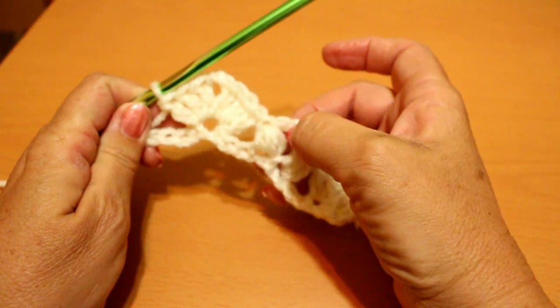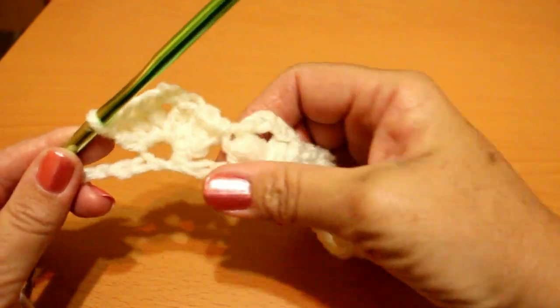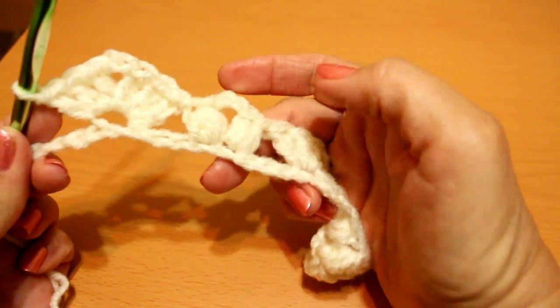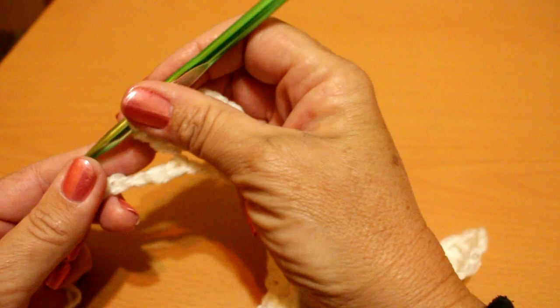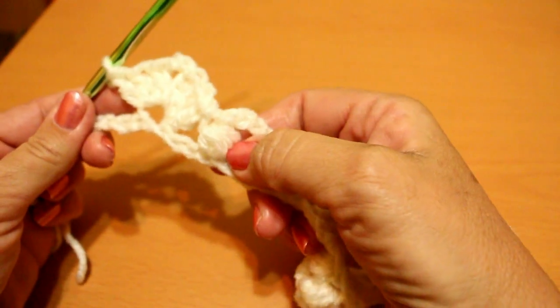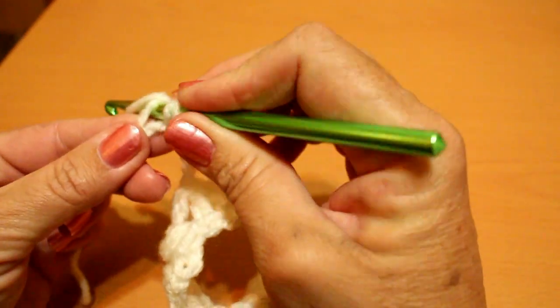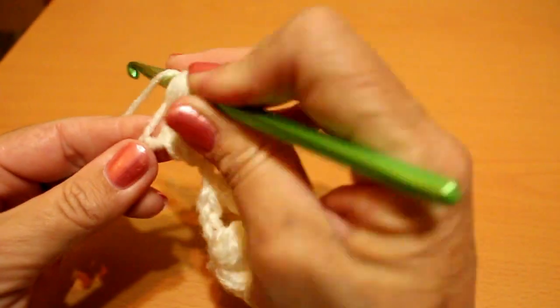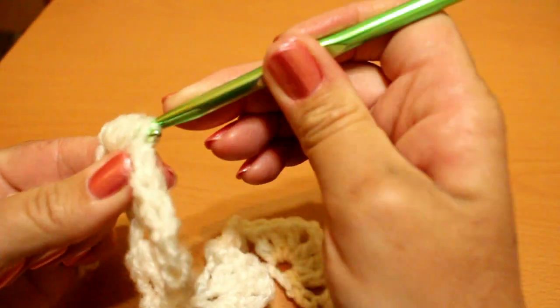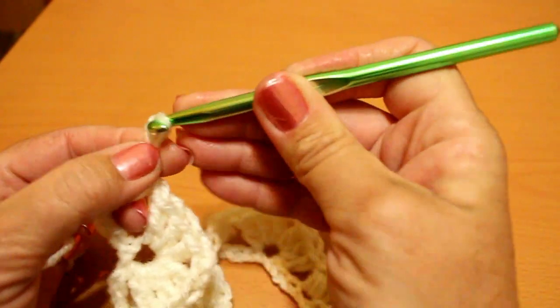Okay? You make four different points. Do you see? Now, fantasy point, this three double crochet in the same, and before, finally, the fantasy point again. Take, one, two, three, four, introduce, one, take, two, take, three, and you close together, like this, and another point finally, two chains of separation, one, two, and the next point.